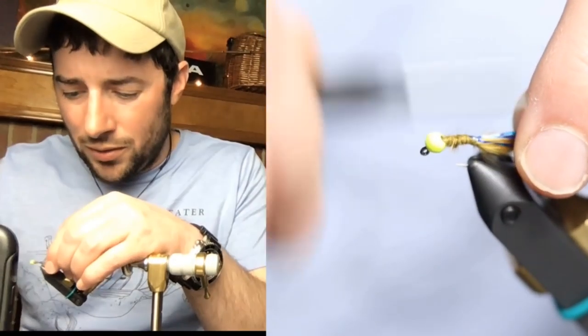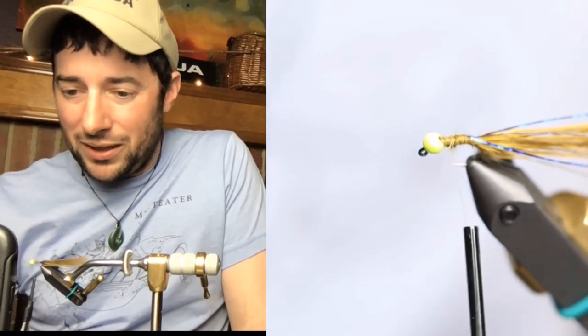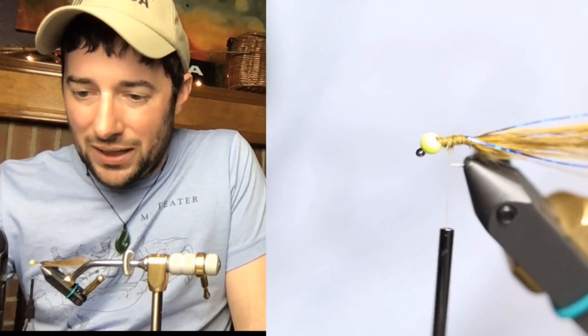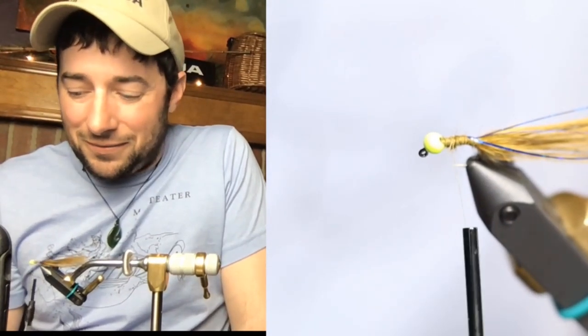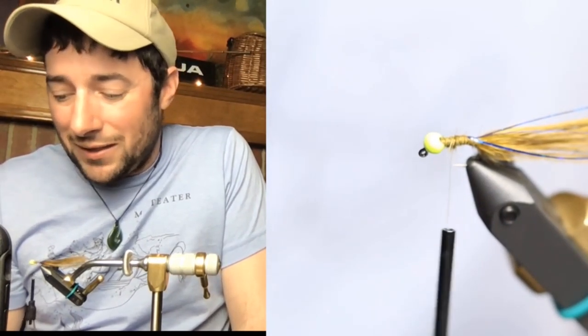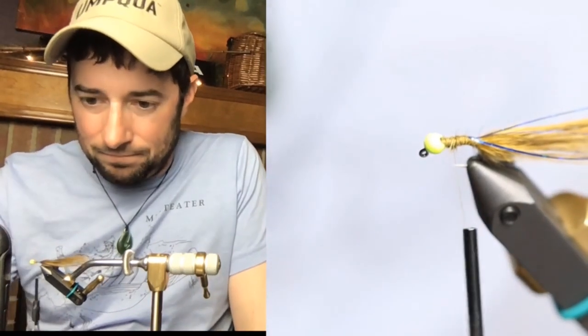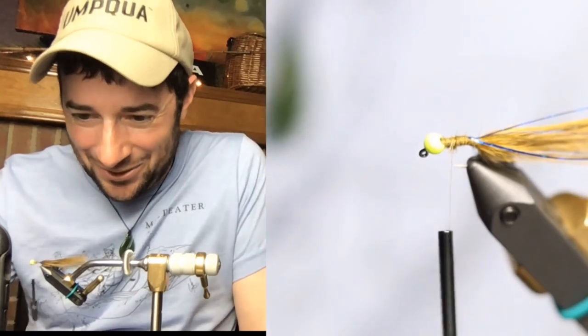As far as lines go, I don't use Euro nymphing lines anymore. I did when I was competing because it was a rule that I had to have those. And I don't now, mainly because I'm not competing. So I can just fish a long leader. My leader really is about 60 feet of 25-pound test, and then I taper that down. Do I use worms? I don't use worms. Yeah, no problem, Scott.